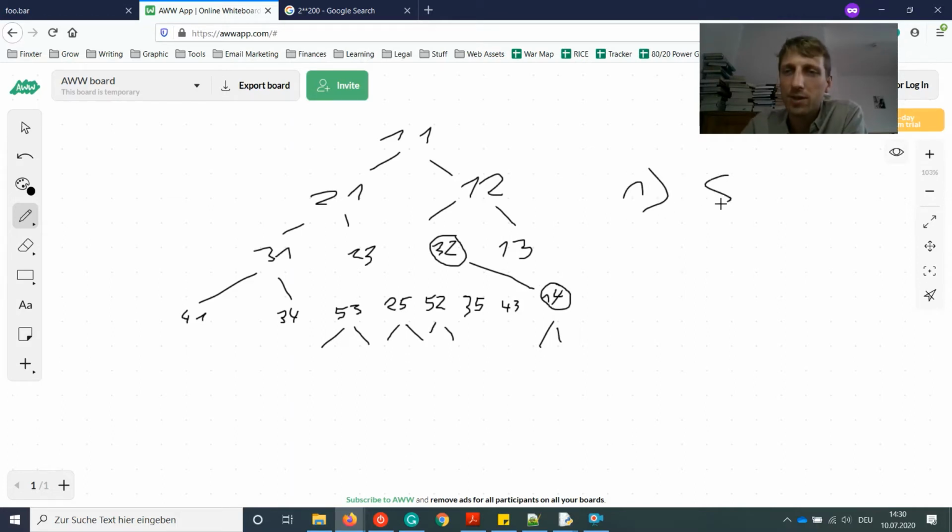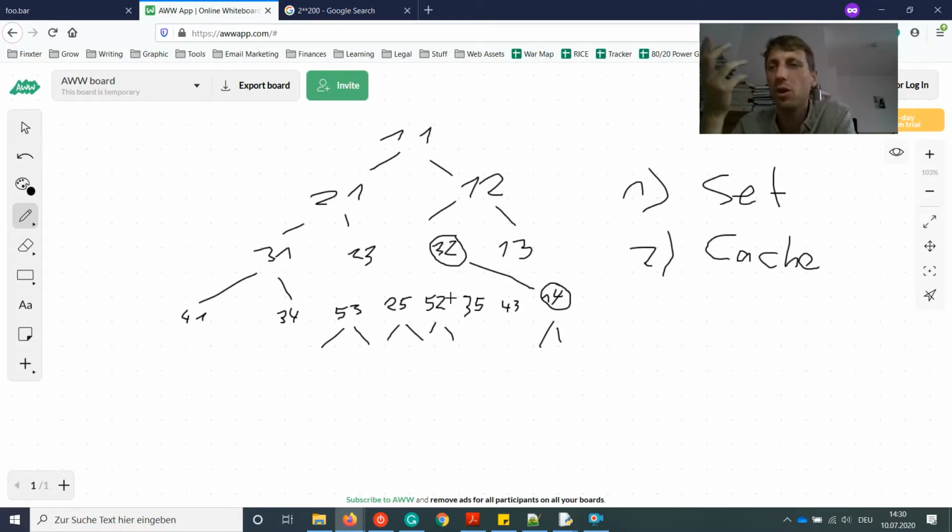So one optimization is we use sets. Why sets? Because sets are duplicate free, so we don't want to have duplicates in our generation. A second optimization is to have a cache. In the cache we store all tuples already explored. A tuple already explored, we don't want to explore again, because it's just redundant. If we explore a tuple again, this will generate an infinite number of unnecessary states, because expanding this tuple will generate exactly the same. It will generate itself again and again.